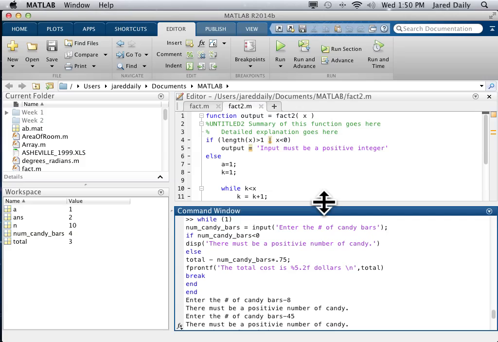Why won't it start? Oh, you're starting to function. You're in a funky. Why is it maybe function?